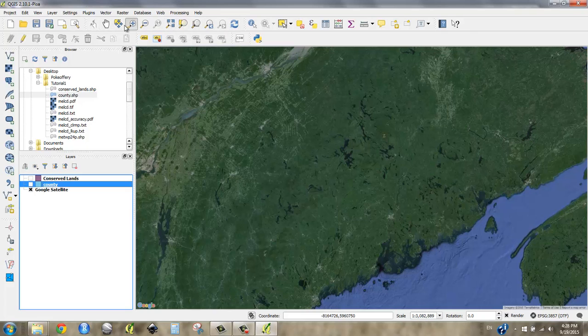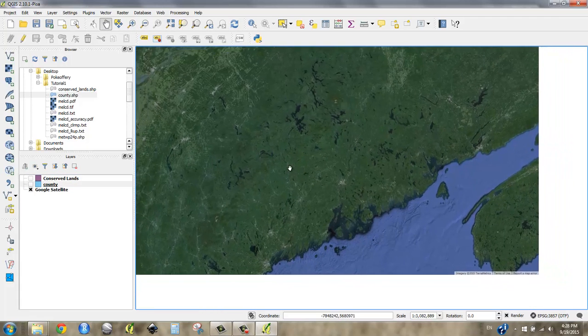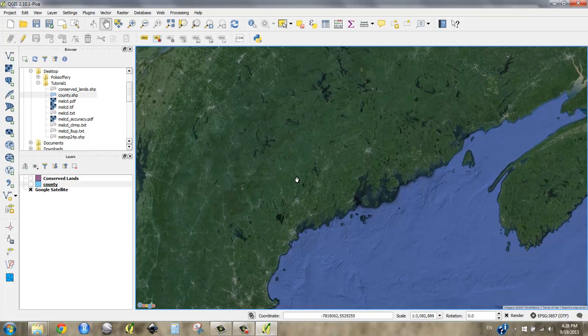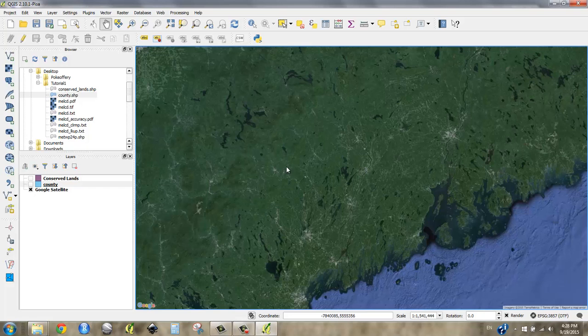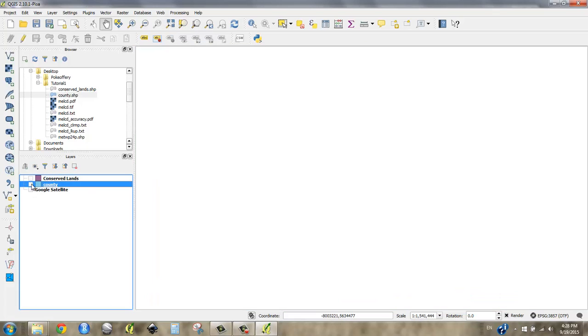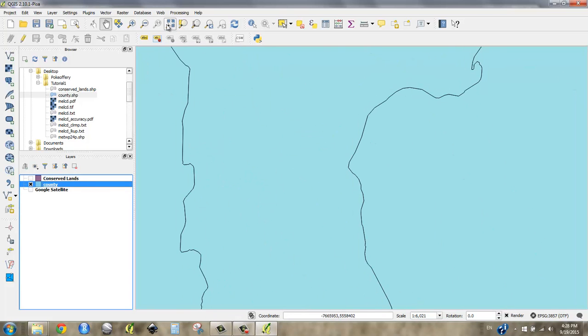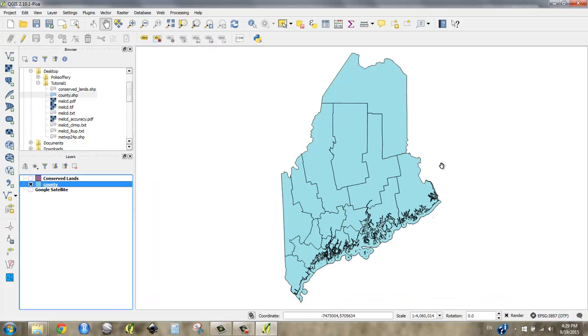These tools up here are pretty useful as well. This is a pan tool, so you click the hand, and the hand lets you click and drag the map around. If you have a mouse wheel, it'll help you zoom in and out. So I'm using my mouse wheel right now, and it's zooming in a little bit. I'm going to shut off the Google map here and turn on the county. If I get lost somewhere by accident, oh geez, I just zoomed in really far. Well, this says zoom full. Click that and it brings me back to where the maximum extent of my data is represented, so I'm not lost anymore.